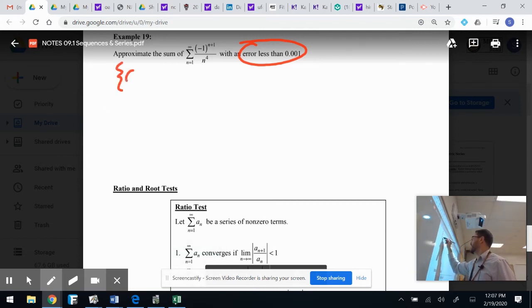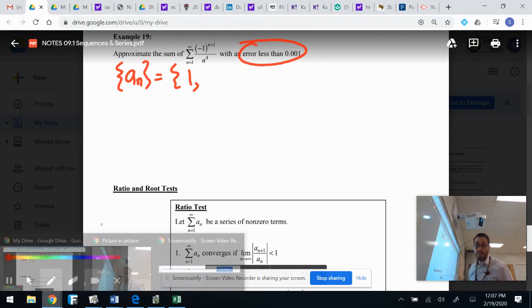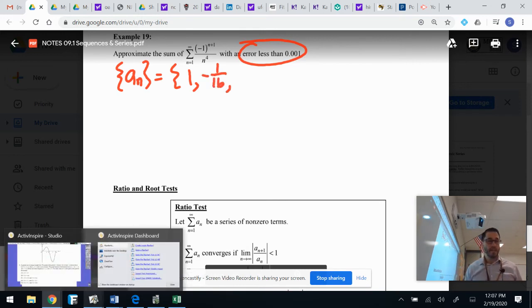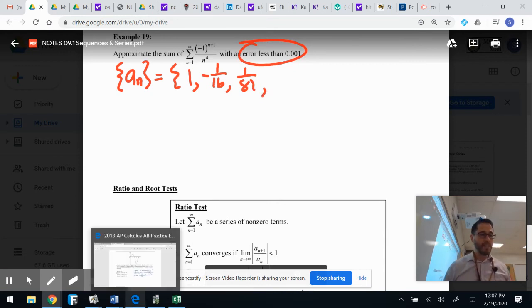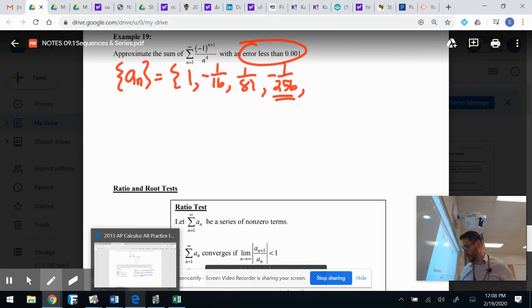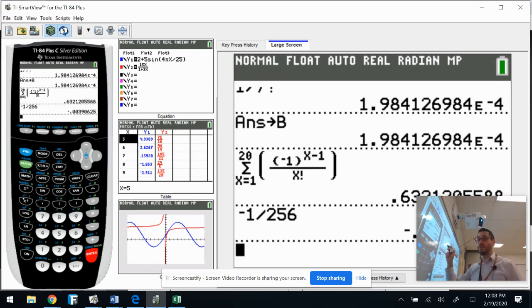So what I'm going to do to get this thing started is I'm just going to start listing out terms. Let's start listing these bad boys out. If I start listing out these terms, I'm going to plug a one in there. And I already did this. If I plug a one in there, I get one. Is one less than 0.001? No, it's not. And then I'm going to put in a two and I'm going to get negative one over 16. Is that less than 0.001? No, it's not. Then I'm going to put in a tree and I get one over 81. Is that less than 0.001? No, it's not. If you don't believe me, plug these bad boys in. I'm going to get negative one over 256. Is that right there? That looks like it's going to be less than one. Doesn't it? Let's check this out. And I already know the answer. Negative one, but this is what you got to check. 256. Is that less than it? No way. That's 0.00. It's close. It's super close. The next term is one over 625. Is that less than it? Oh my gosh, that's so close, but that is not less than 0.001.